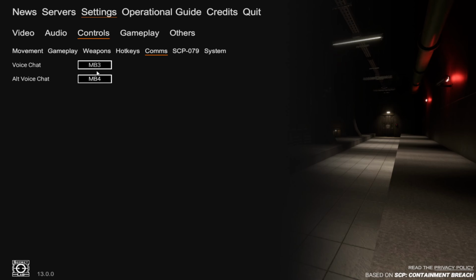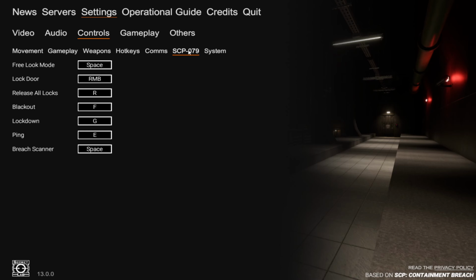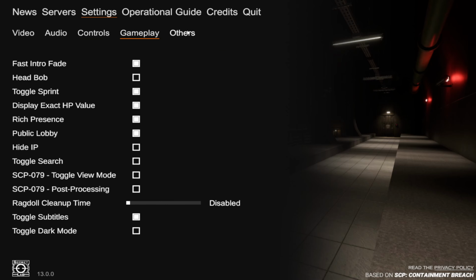For comms, I use my side mouse buttons. Please change this. If you want to BM while you're PvPing, you don't want to let go of A just to hold Q or V to BM. I BM with my side mouse buttons. 079 is just this. System, blah blah blah, useless.